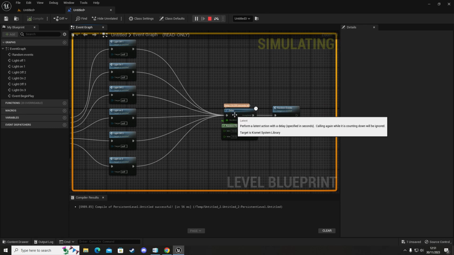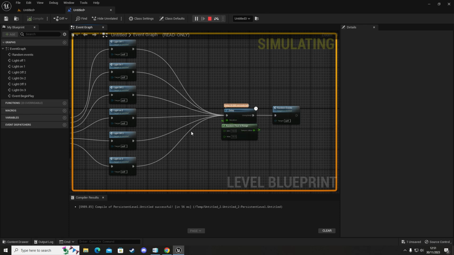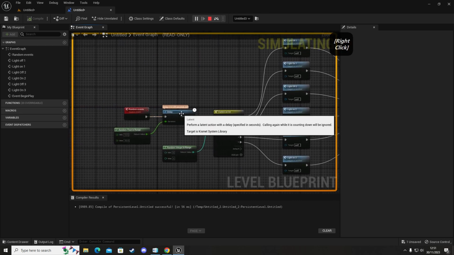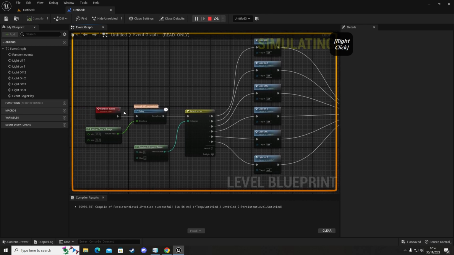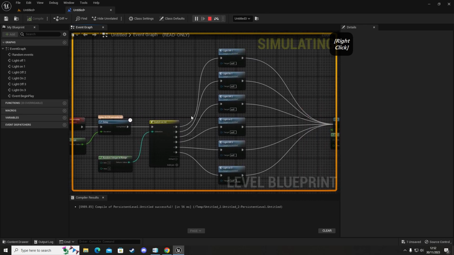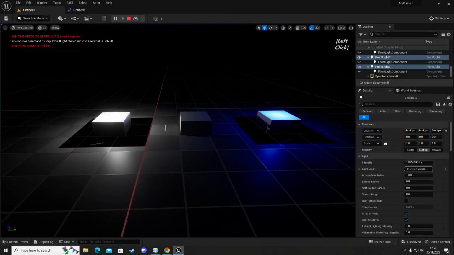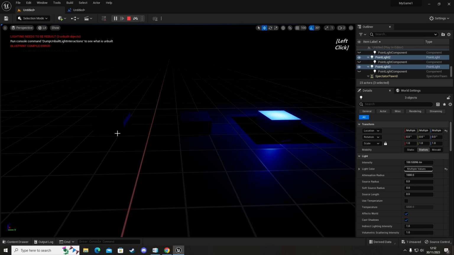I might actually shorten this just to show you so it's a bit easier. I'm not too sure why I picked 30 seconds, but that is what it is. So 2 seconds later, it's going to call this event again. It's going to play this event with a 13 second countdown. After that, it's going to then pick one of these. Let's hope it picks the light off. So 3 seconds, let's go in. So there you go. It picked the light off and that one. So it must have gone super quick.